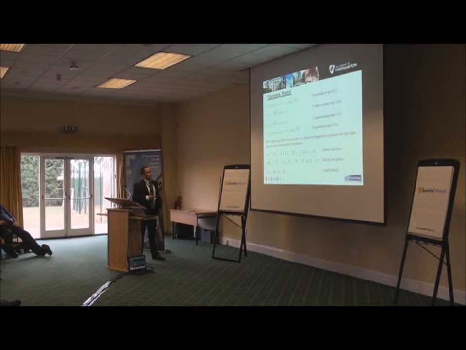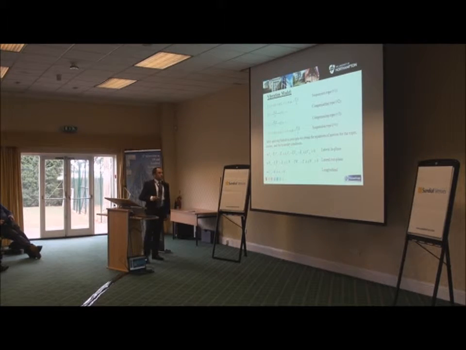The vibration model begins by describing the tensions in each rope. The tension in the suspension ropes at the car side is represented by this equation. The tension in the compensating ropes at the car side is represented by this equation. The tension in the compensating rope at the counterweight side is represented by this equation. And the tension in the suspension rope at the counterweight side is represented by this equation.